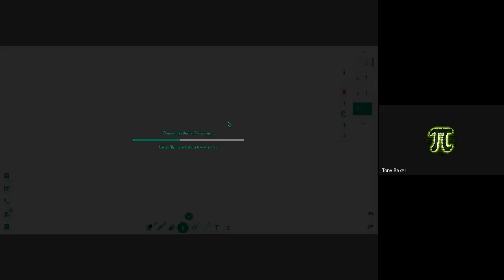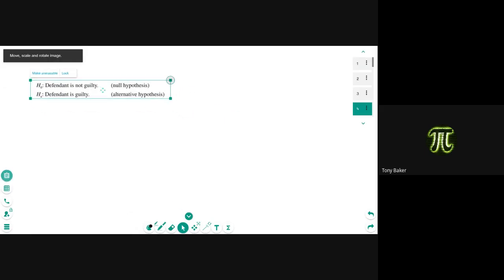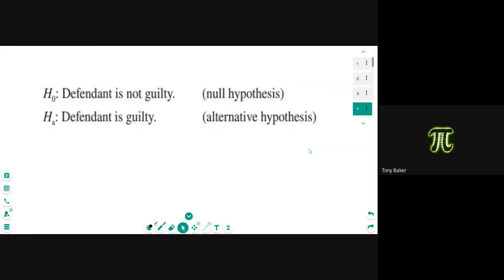so here it's a very simple case. The null hypothesis is the defendant is not guilty. Because in the United States, you're assumed to be innocent until proven guilty. Okay? Lots of arguments for or against, like if that's actually true or not, but you are assumed to be innocent until proven guilty. So your null hypothesis is you're not guilty. The defendant is not guilty. Okay, because that is the status quo. That is the standard action. The alternate hypothesis in this case would be the defendant is guilty. That's what they're trying to prove. Okay.